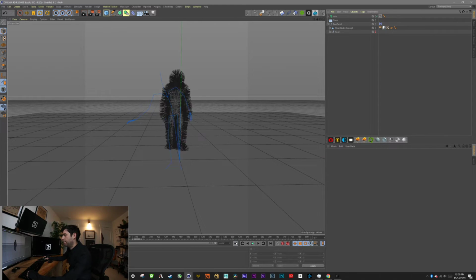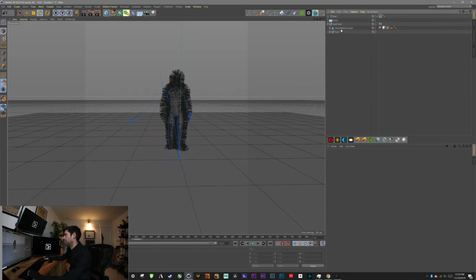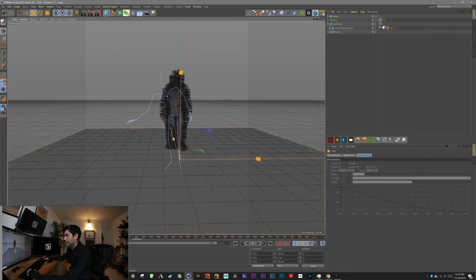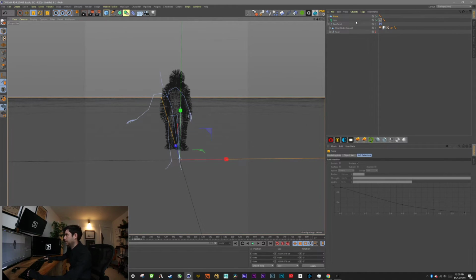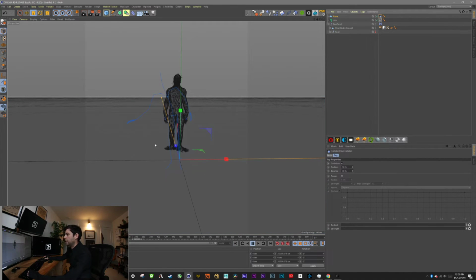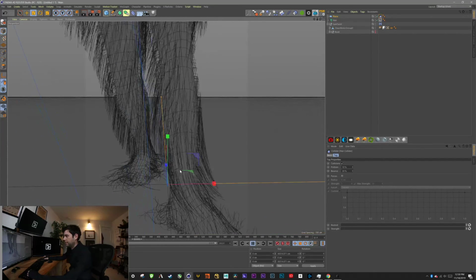So we're going to add a hair collider to the ground because we want our hairs to not be going through the floor. We want them to be colliding with the floor. So if we select our floor, tags, you know what? Sometimes floors don't do so well. So I'm going to add just a plane instead. Just a giant plane. And then select the plane, go to tags, hair collider. So now our floor, as you can see there, cool.